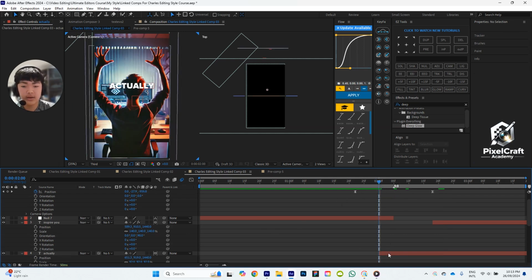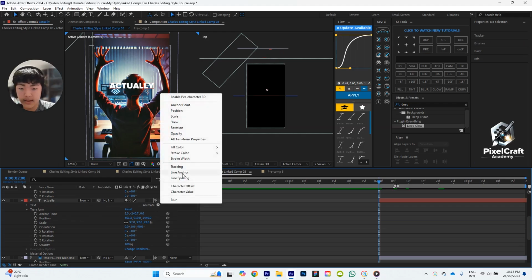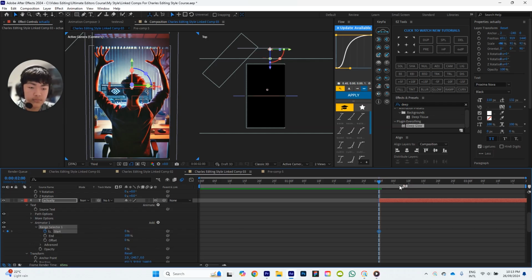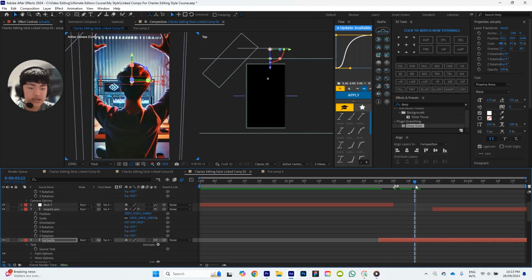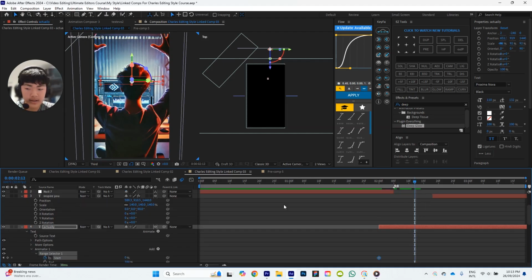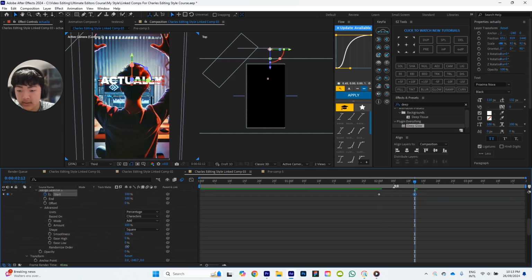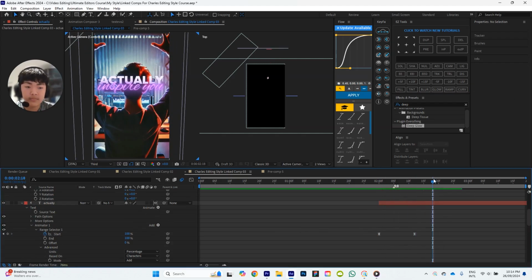For the word "actually", there was an animator on it, so I'm just going to toggle this and hit animate. Opacity, there it is. And then opacity to 0. Range selector, start. I want it to finish about here. I'm going to make it 100 at this point. Then we're going to go to advanced, randomize order, just change the seed to something, and then easy ease. Let's see. Can actually. Okay, perfect.